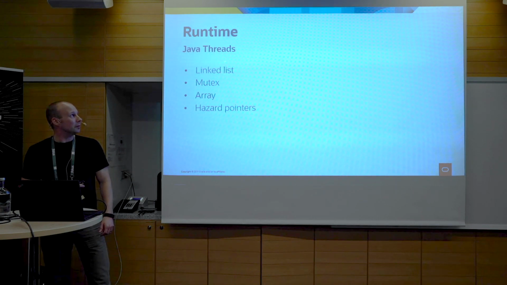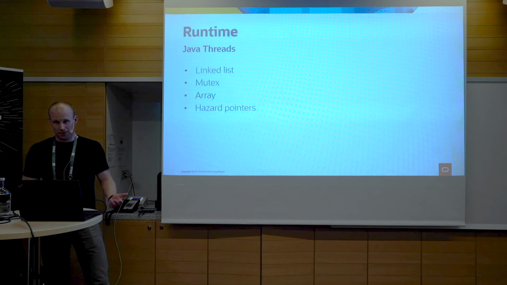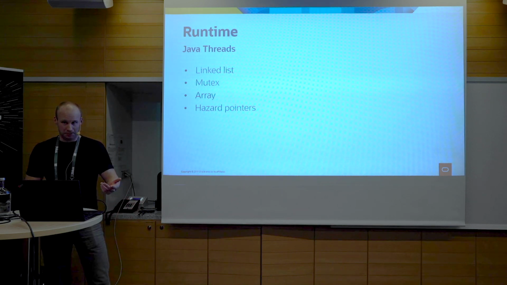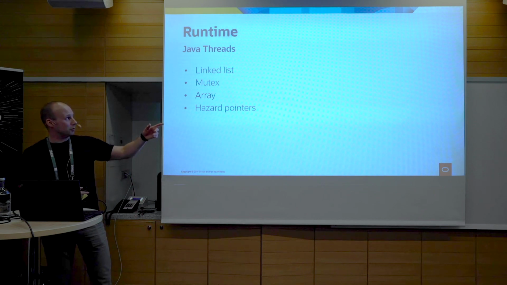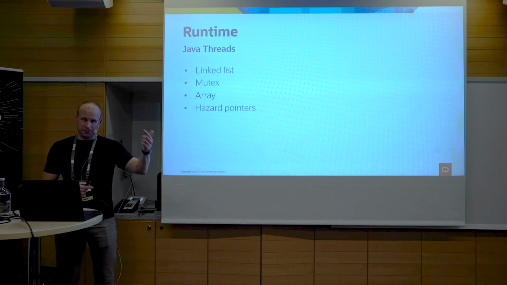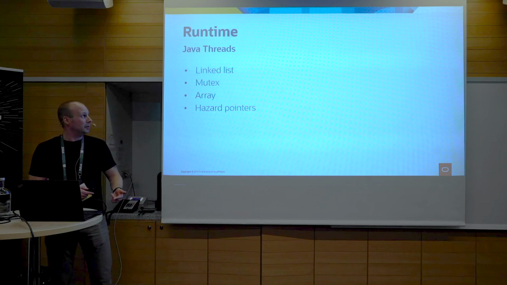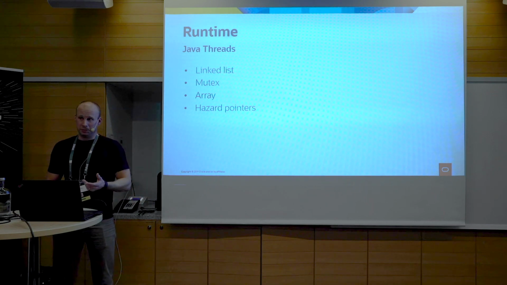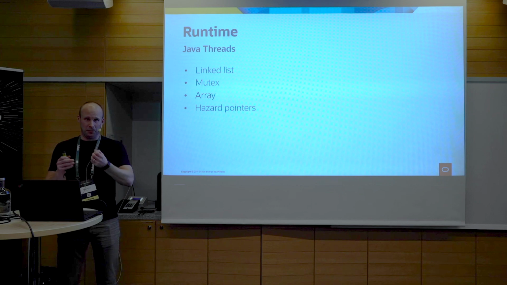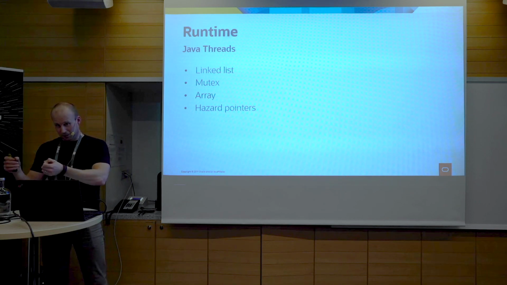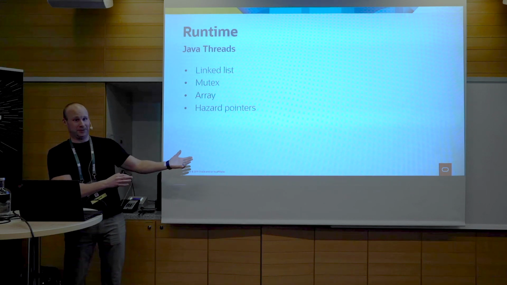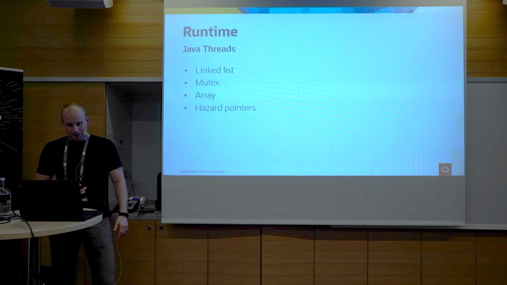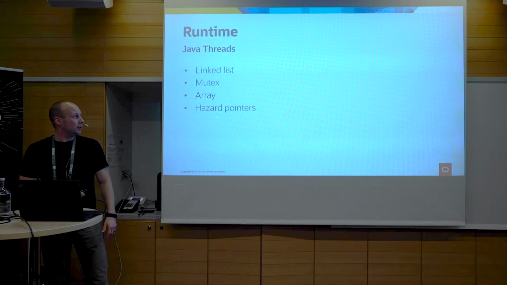First, we had a problem with the Java threads. They were a linked list, protected by a mutex. Since, as you saw, when we ARM, we need to loop that list, that mutex was pretty hot because everyone wanted the threads list lock, because then the threads are safe to touch. So what we did was start using hazard pointers instead.